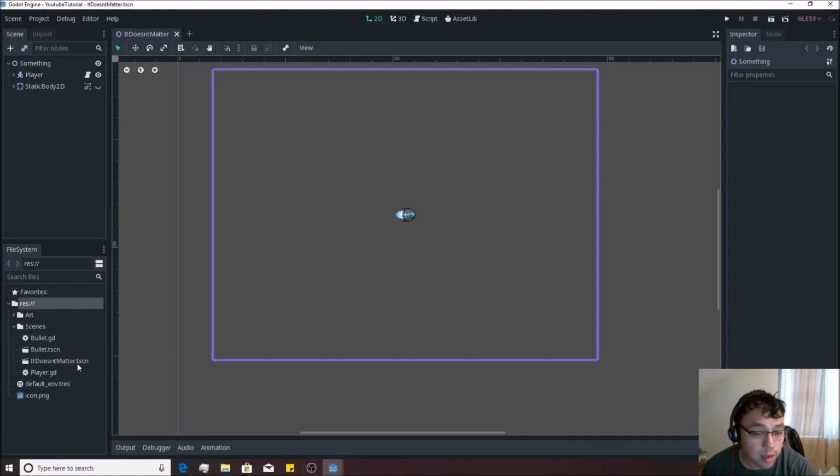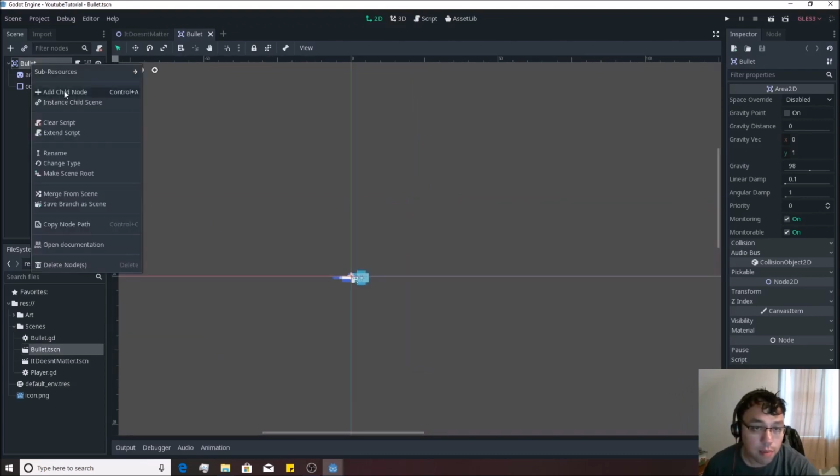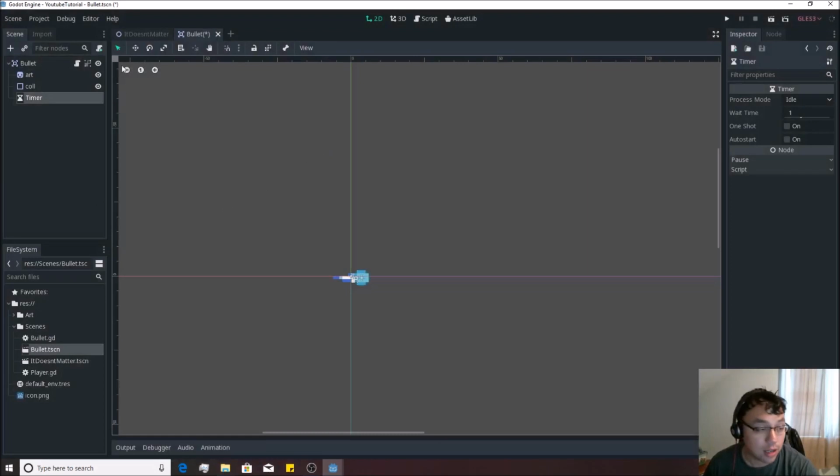So we're going to double click our bullet.tscn, our bullet scene, and then right click on bullet. We're going to add a new child node called timer onto it. Timer has the functionality of running a timer and making something happen off of it. If we make the timer auto start, meaning that as soon as it starts up, it's going to run, and we only want to do a test run of 0.5, that's half a second, something will happen when the timer goes off.